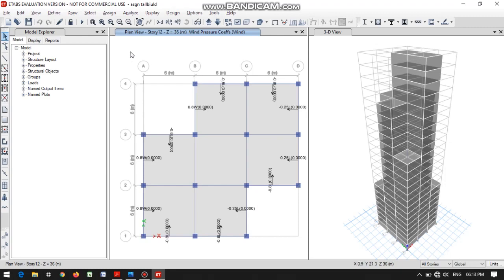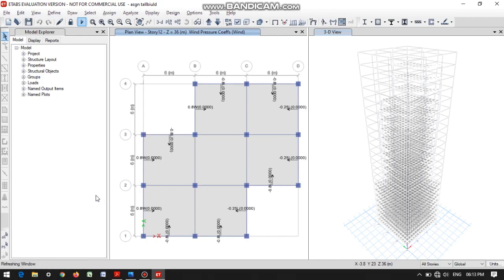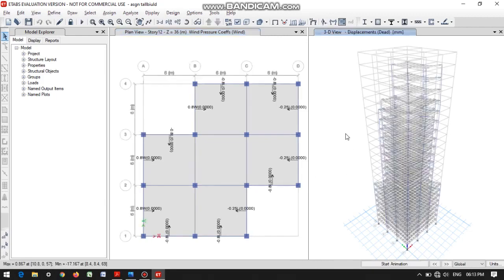Now let's analyze the model. Analysis is complete. This is the deflected shape of the building.